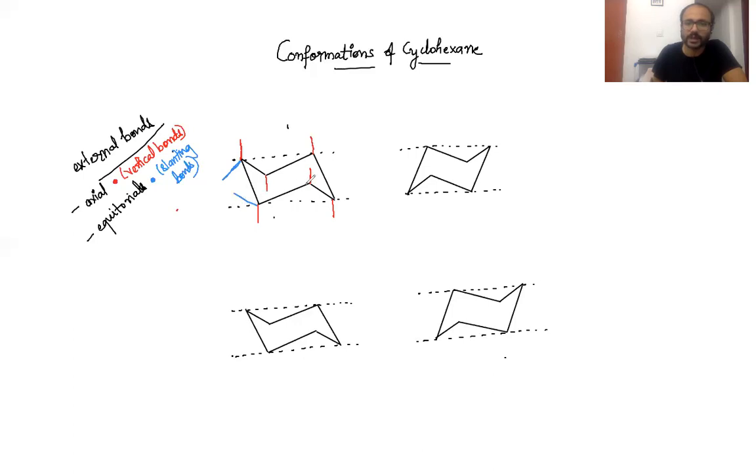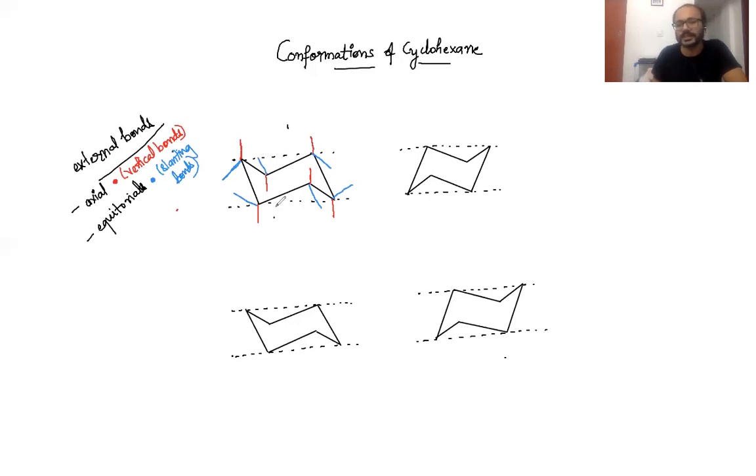Now this way also you can see, you have to draw parallel to this particular bond. Another point is, if you come here, you have to draw it not to the immediate, but parallel to this particular point. So you will draw something like this. Coming to this one, not this one, but the next bond. So the parallel bond would be something like this. Now this point, if you want to draw, not the immediate one, that this bond, so it should be oriented in this particular fashion. Now coming to this bond, again, not this bond, but parallel to this. So you will have the equatorial bond oriented like this.